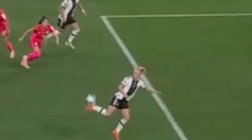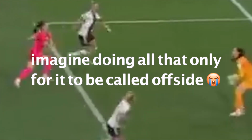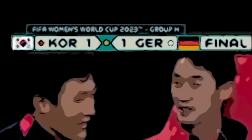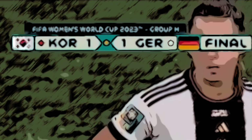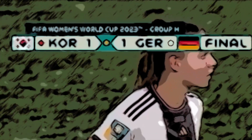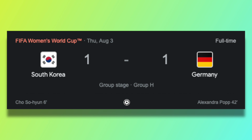However, in the 57th minute, it looks like Germany has gotten a breakthrough as Lea Schüller pulls out her interior Luis Suarez, and it appears as if Germany have taken the lead. However, after VAR review, it was revealed to be offside. Germany fought hard, but in the end it was not enough as Korea holds on and they draw, eliminating Germany from the World Cup. The spirit of 2018 keeps haunting both the German national teams. South Korea have done it again, and German fans go home disappointed.